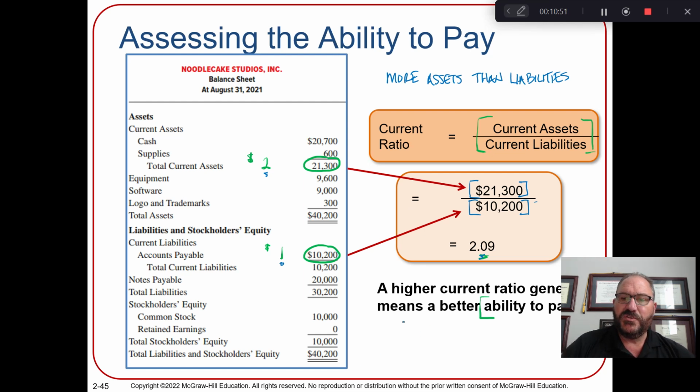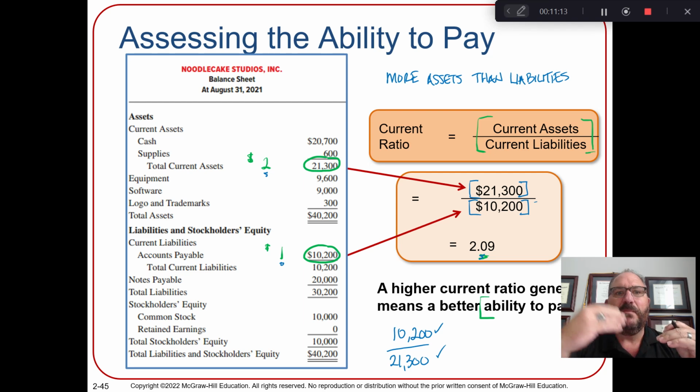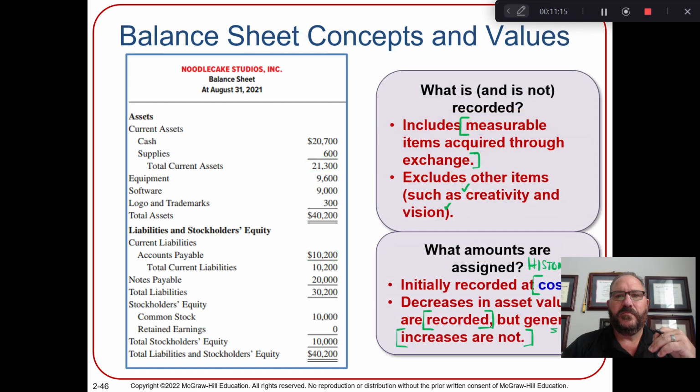Imagine if that was flipped. Imagine the numbers were this: 10,200. Let's say those were the assets, and your liabilities were 21,300. Now, if you were a bank and you say, wait a minute, this is all the money you have, and this is how much you owe, ooh, that looks a little dangerous. So what this does is it helps you see how strong a business is. What's their ability to pay back? Okay.